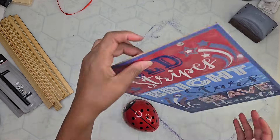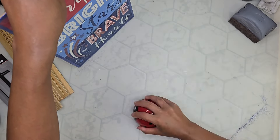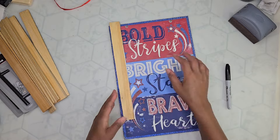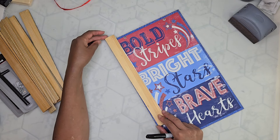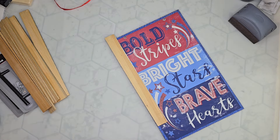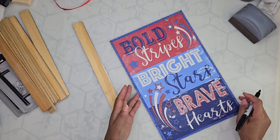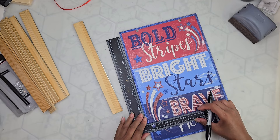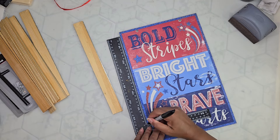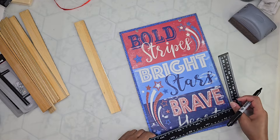I want this to be easy. Once I've got the glitter off I use my little handy vacuum — if y'all don't have one of these you need to get one, I think they're like 10 bucks, they pick up all the glitter. Then we're gonna have to cut down the sign because it's more than 12 inches long. So we're just gonna make a line at how long we want the board to be. You want the board to be a little bit smaller than your ruler so you can't see it. I'm just gonna measure and make a line — we want this to be super even.